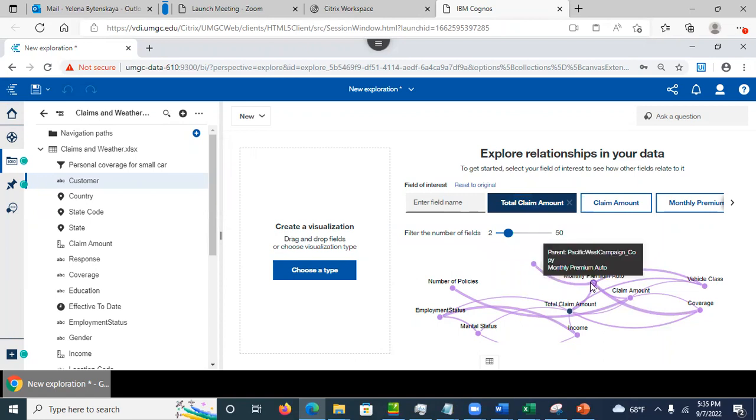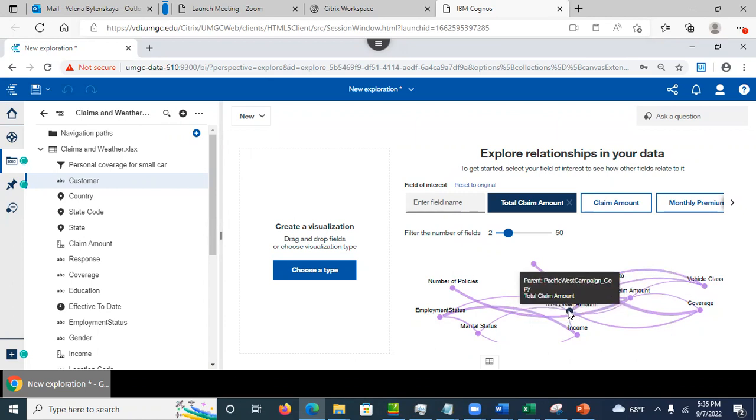Every column in here is represented as a pin, and the connecting line means that there is a relationship between columns or between a column and the target. If you hover your mouse over the line, you're going to see the relationship strength. The thicker the line, the stronger the relationship, okay? See that this is 50%. This is 52, something like that. Anything below 10% is omitted. I believe it's 10%. Yeah, anything below that is going to be omitted.